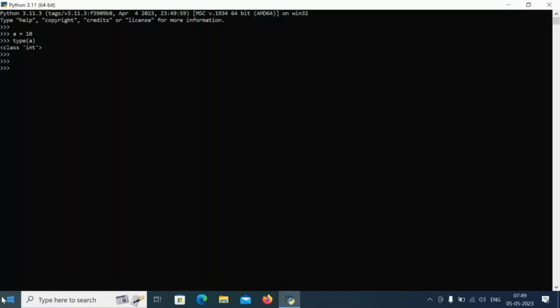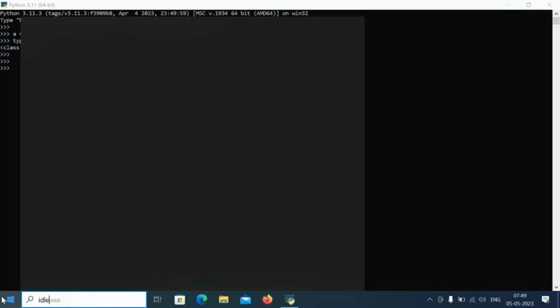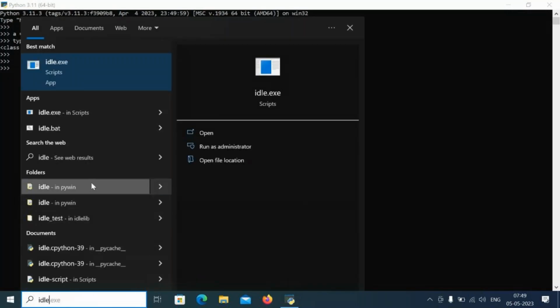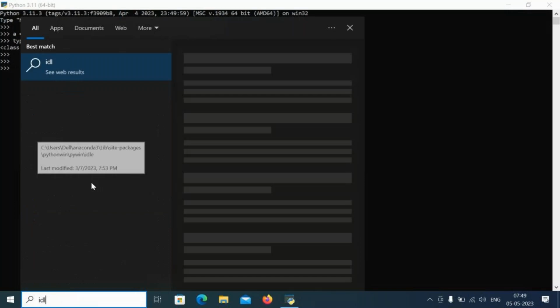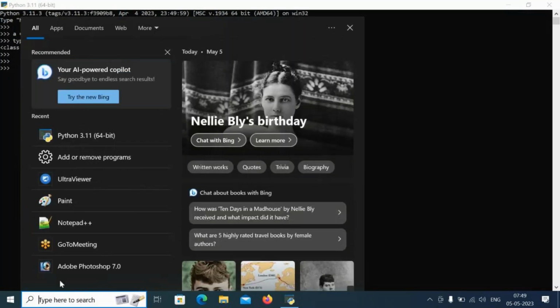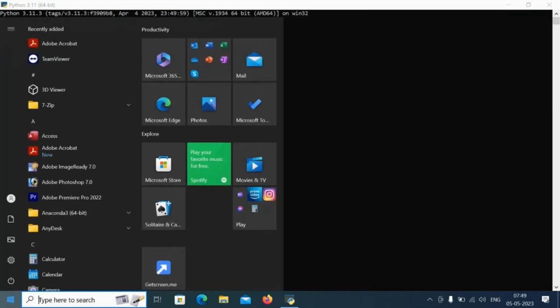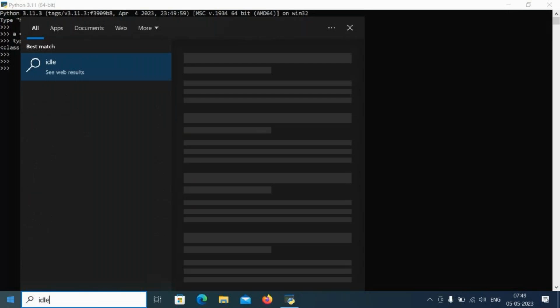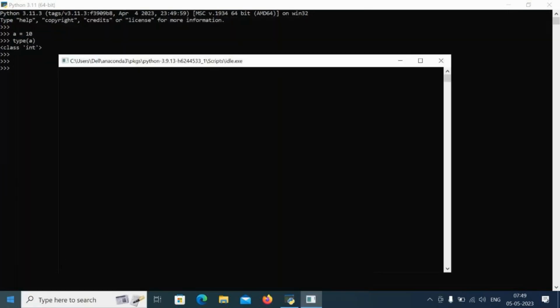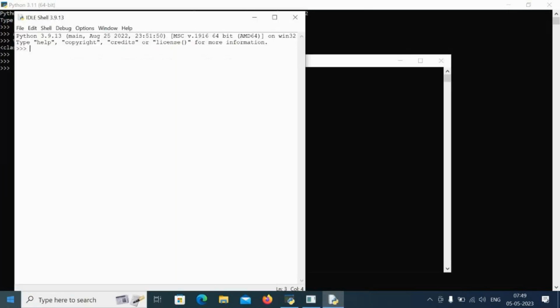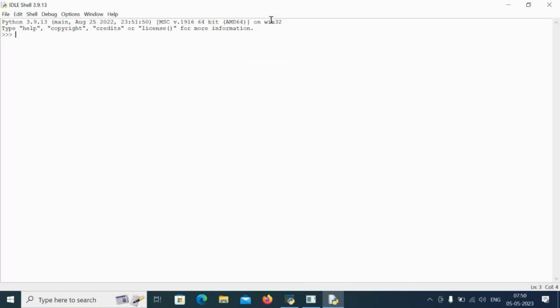Apart from this interactive shell, you can get one IDLE, Python IDLE. IDLE stands for Interactive Development and Learning Environment.